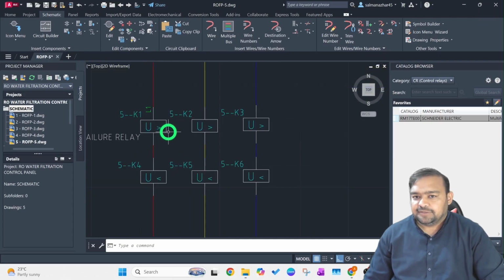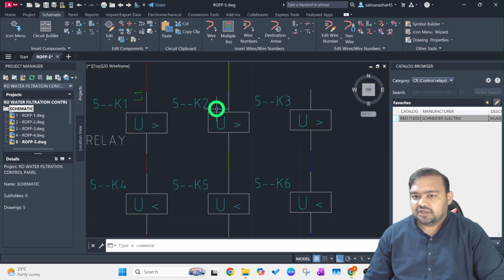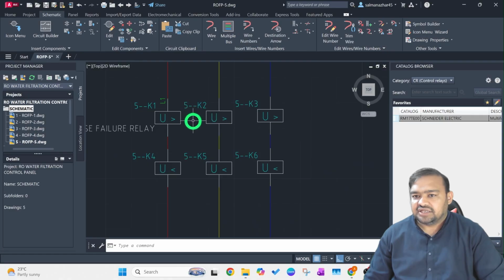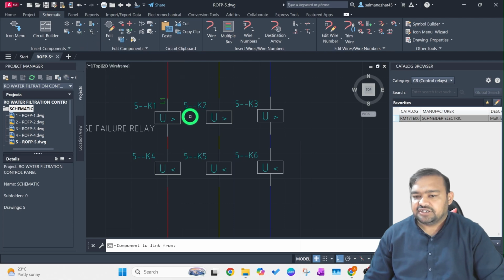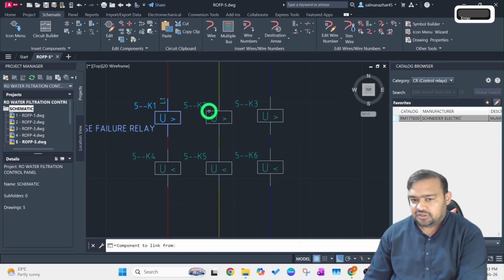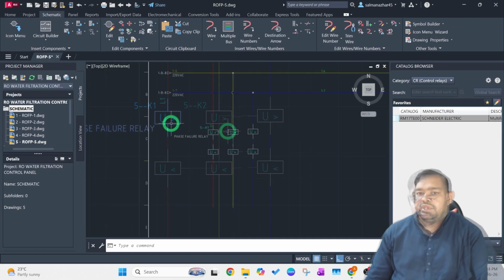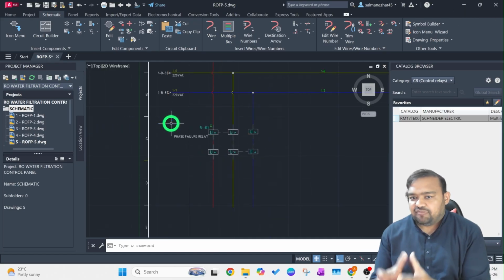But you can see that these relays are all assigned different numbers. So I will connect these components so that they become a single component. I will start linking these components one by one. Now all these relays have been linked.